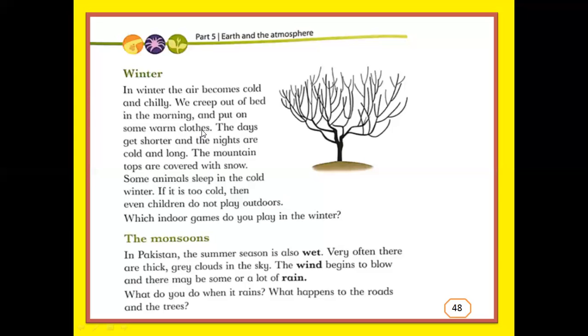I mean, this is the very, very cold season, and it starts from December and ends in February. December, January, and then February. These three months are included in the winter. And in this season, you want to sleep. We don't want to leave our bed because we don't feel comfortable. We feel cold, and we want to wear warm clothes.